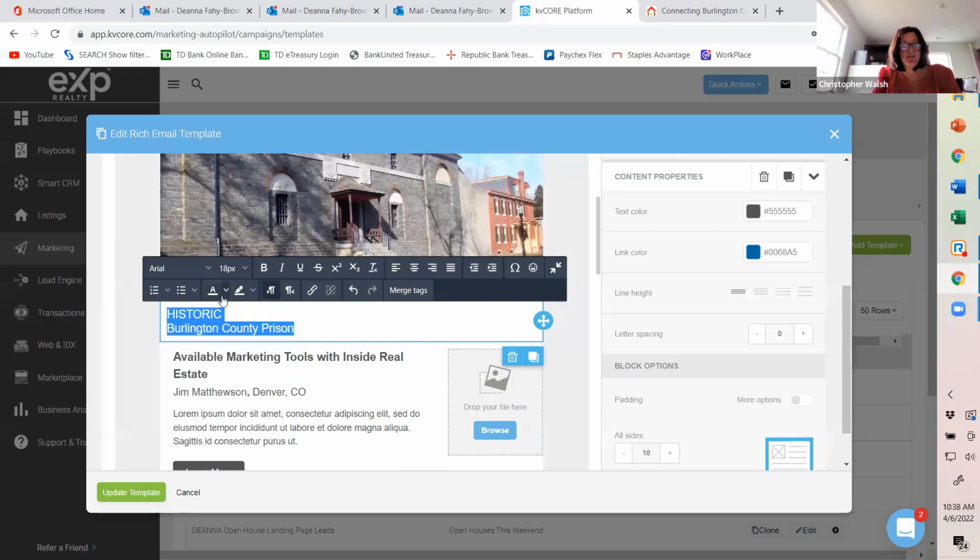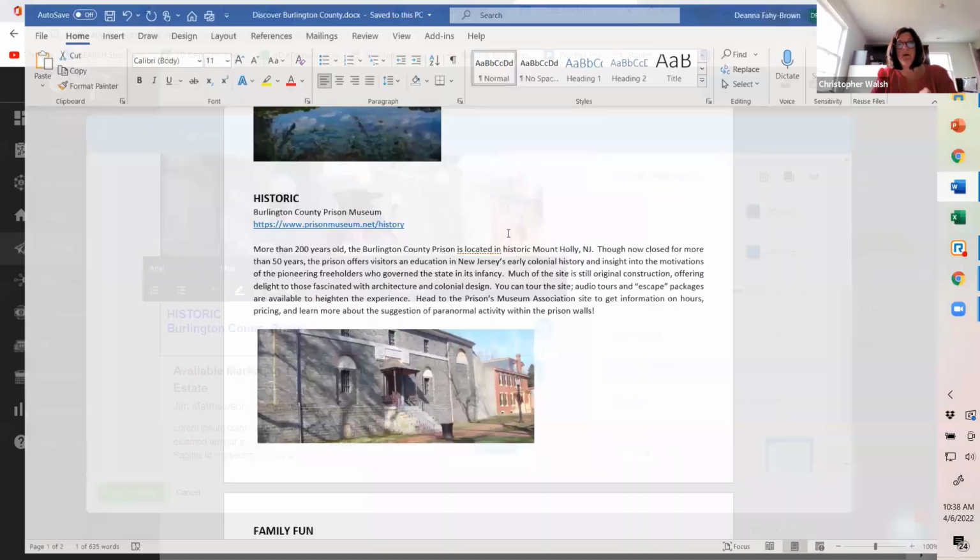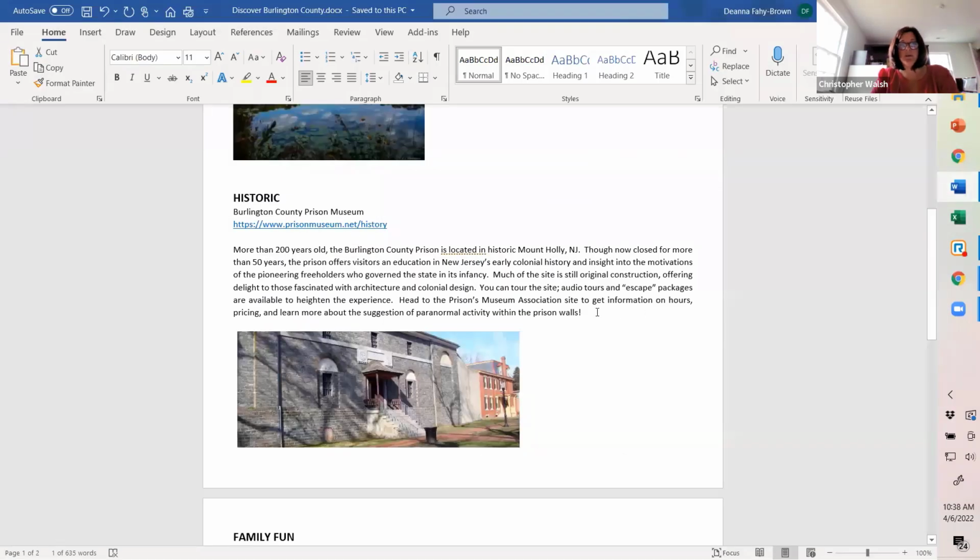And then I'm going to make sure to click on this little caret to get my favorite blue and bold it. So there it's going to be consistent. Okay. Now I can go ahead and just hit enter and go back to my standard black, my 14 point. I'm going to hop over to my Word where I pre-planned everything and just do another copy and paste.